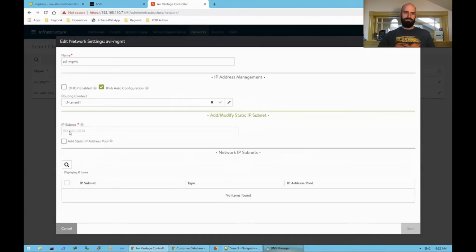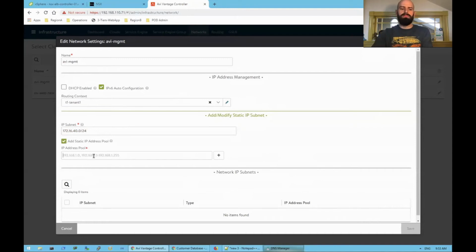I'm going to add a subnet. And the subnet is going to be this is the subnet for my management stuff because this is my Avi management. And I'm going to add a pool. And this is going to be the pool that when my controllers are deployed, they're given management IPs. This is going to be the pool that those management IPs come from, right? So I'll create a pool of 100 IPs. That's way too many for my environment, but I got a bunch of IPs to spare. So here we go. That is all I need to do.